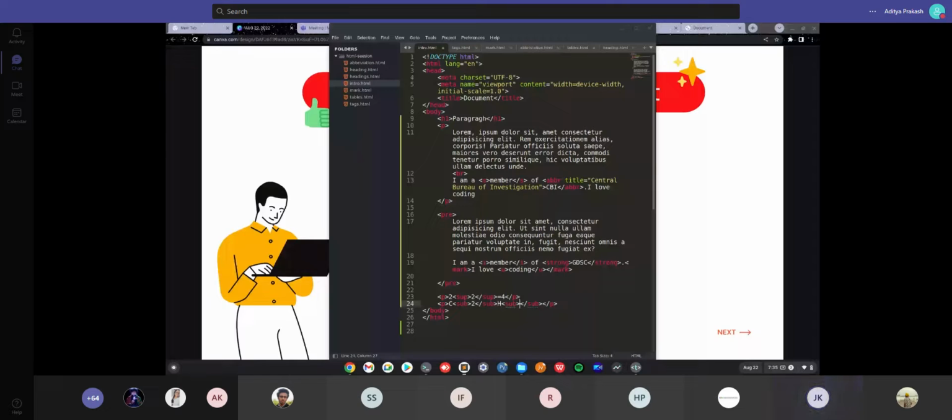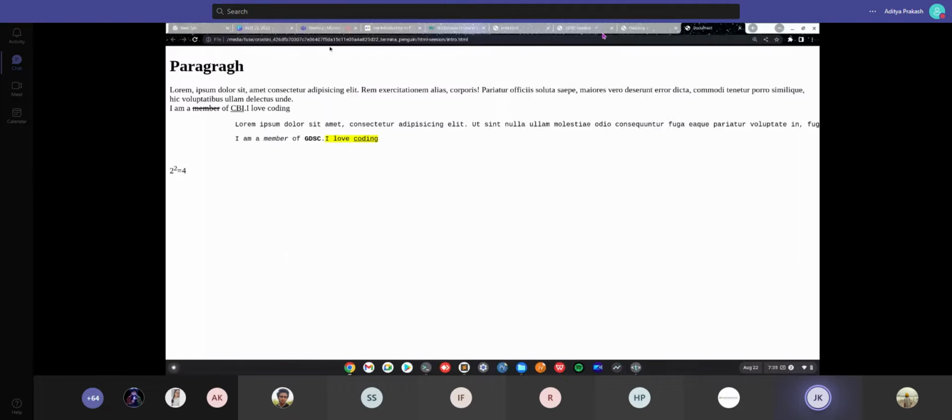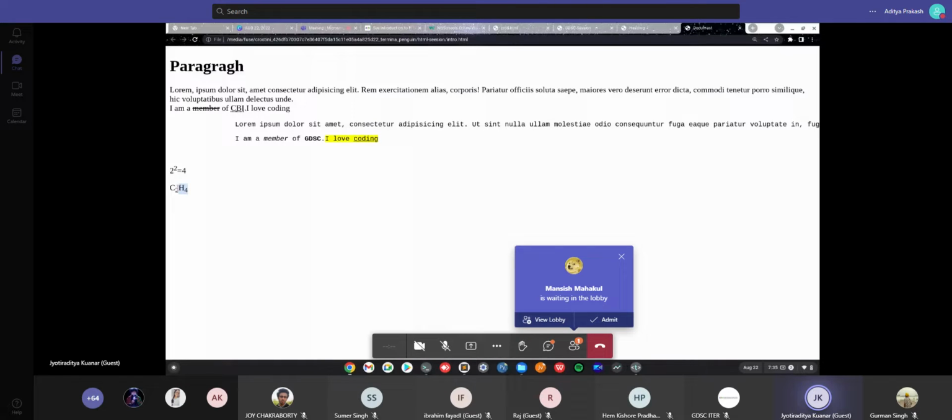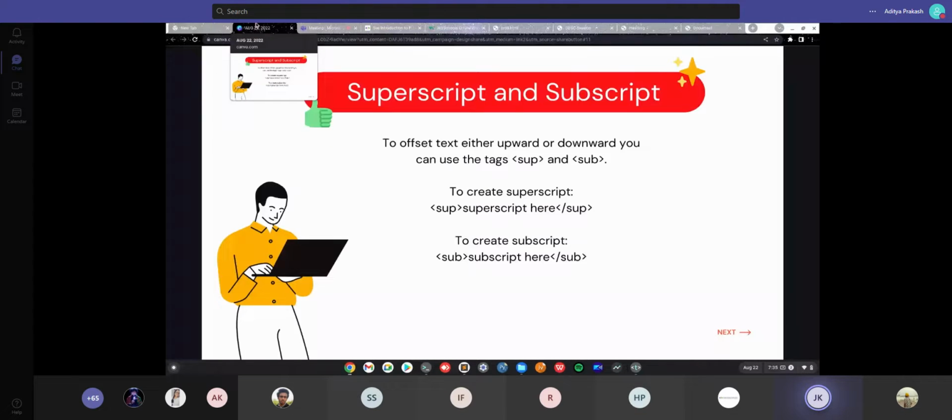It can also be represented, so it comes out as C2H4. Do you get it, SUP and SUB tags, guys? Yes.